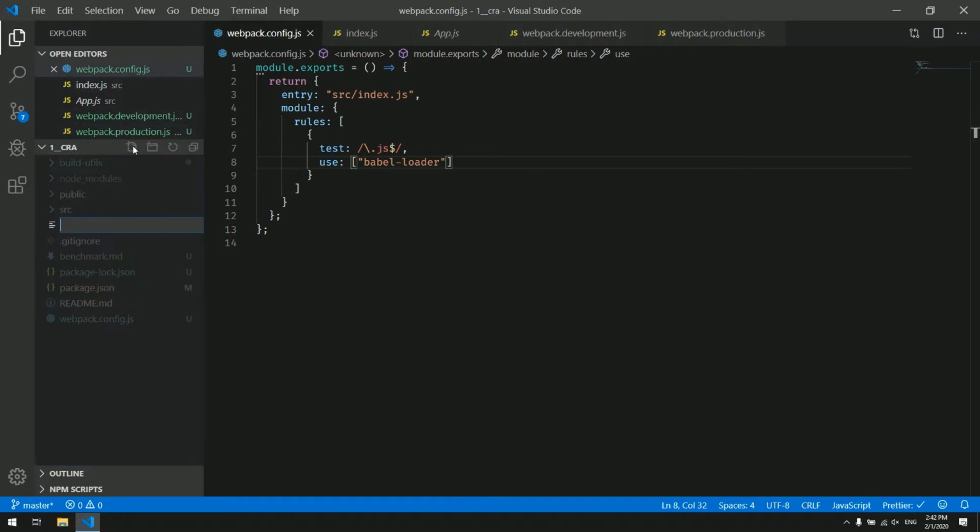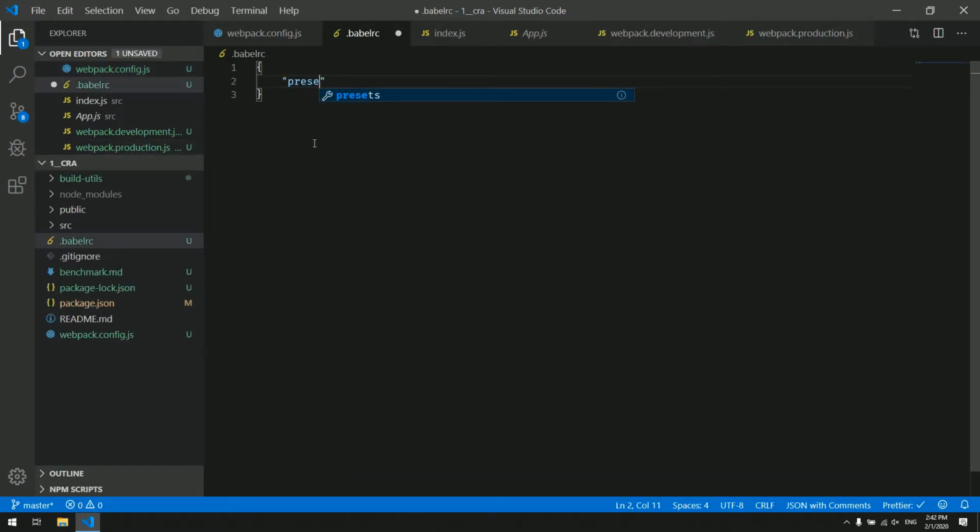So let's create a .babelrc file in root, and here we're going to have presets, and we're going to use two presets. The first one is so that it understands React, and the second one transforms the code so it's compatible with older browsers. This one knows how to handle JSX and transforms JSX to valid JavaScript, and this one transforms that valid JavaScript to another valid JavaScript which is supported by maybe some older browsers.